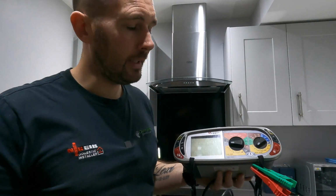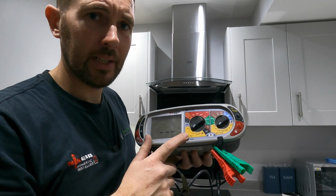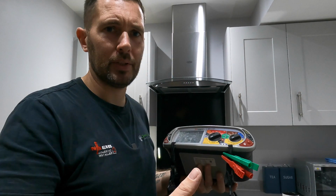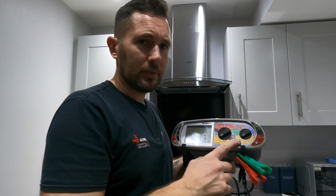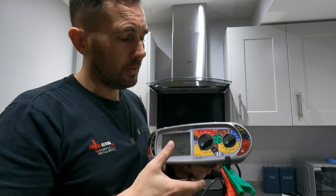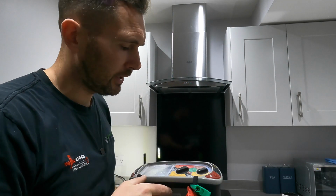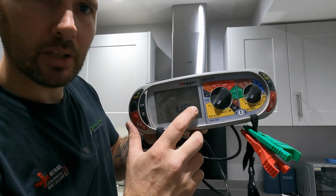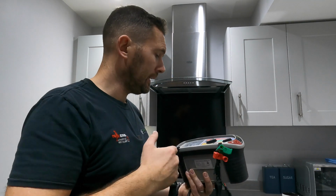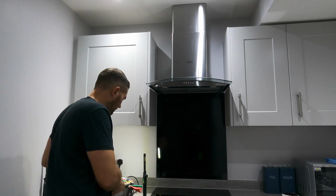Okay, RCD testing now. So we need to set our MFT to 1 times its current rating. Okay, so we need to make sure that we have that now, because you used to do all the full cycles through 5 times and all the rest of it, but you don't anymore. So we've got a 30 milliamp RCBO at the other end. So what we're going to use is our plug-in tester, so our 3-lead plug tester. And then we're going to set that up. Now you'll notice in there you've got a 0 degree, and so you have to test it on both waves of the cycle, because if you don't, you're only doing half a job. So obviously we'll whack that in.